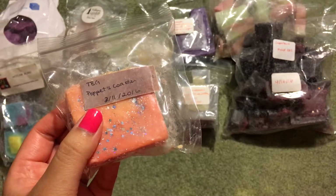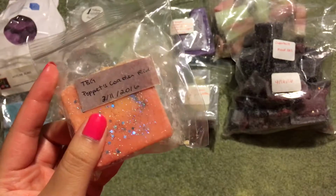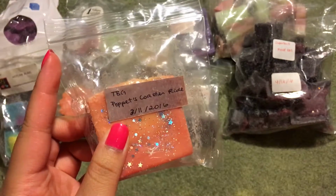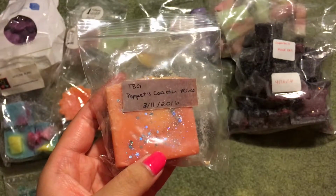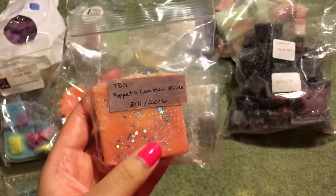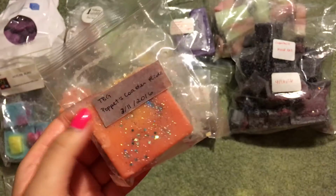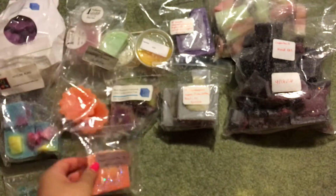I ate my lunch, maybe 30 minutes, maybe 40 minutes. Came back upstairs. This was so strong. It had filled up the entire living room. It filled up the hallway to the bedroom. I was so surprised. I've never had a bad experience melting Bathing Garden. She's always been a decent medium throw. But I was so surprised that 1 cube filled up an entire living room and an entire hallway. That's crazy. This stuff was really good.